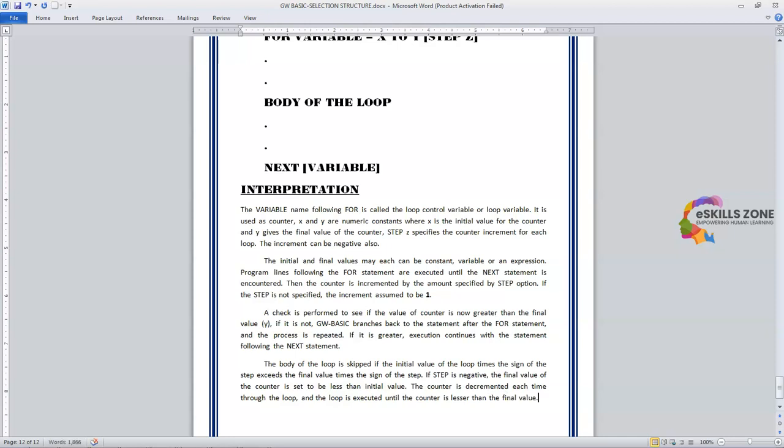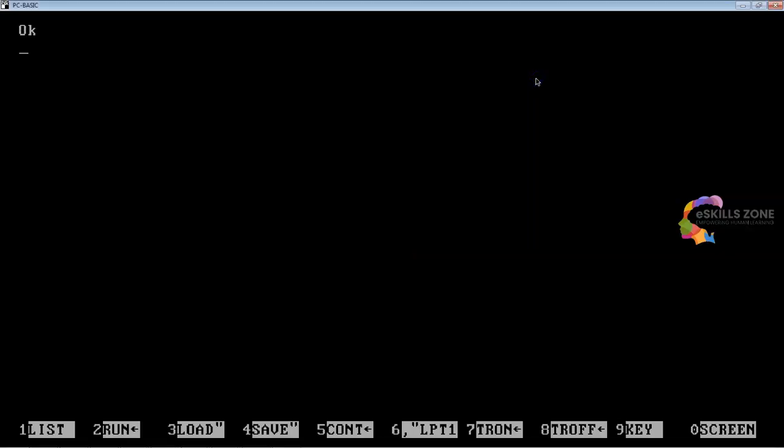So now we're going to perform a program. We'll switch to the IDE to understand the concept of the FOR NEXT loop. So here we are, viewers. We're going to type a program. Line number 10 we will type CLS. Line number 20 we will type FOR b = 2, which is the initial value, TO 30 STEP 2. Line number 30 we will type PRINT b. Line number 40 we will type NEXT b.